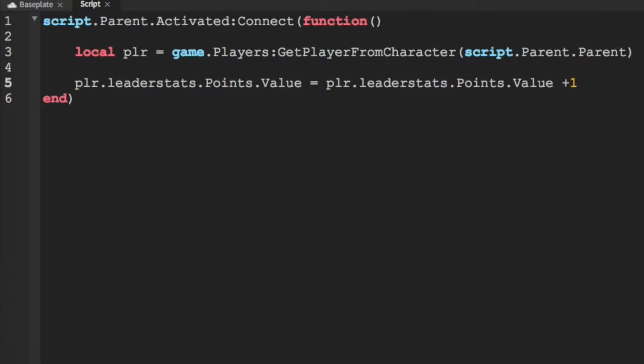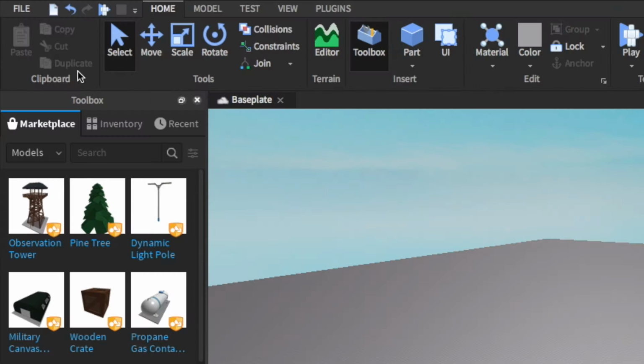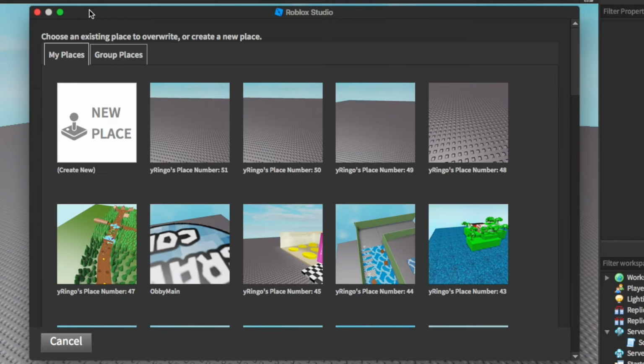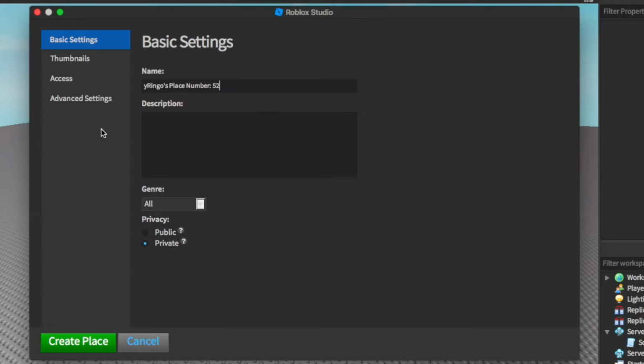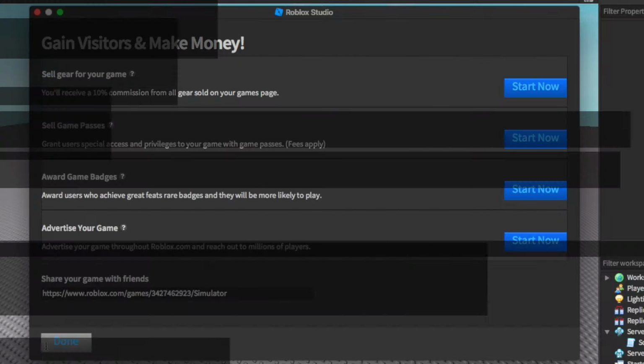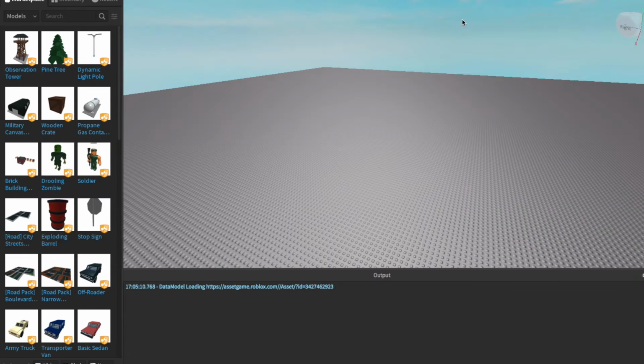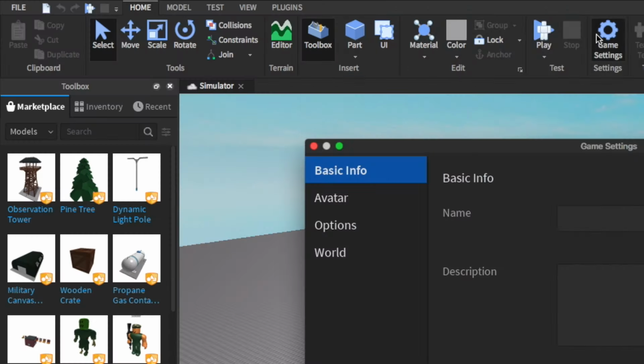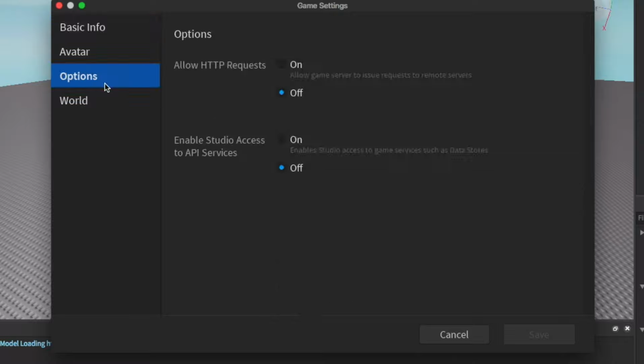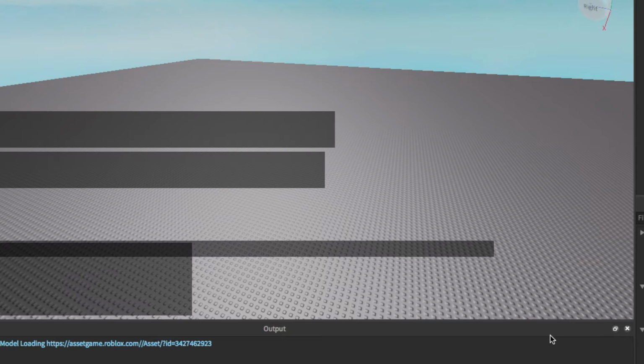To finish up this video, we're going to go up into our top left and click File, and then you're going to want to make sure that you publish to Roblox. You can just go through the publishing process. It's pretty self-explanatory, and the UI itself will carry you through it. Then once you're done that, you'll want to go up to the top screen under Home, and then you'll want to click on Game Settings. Once you do so, you'll have this screen show up. You'll want to go to Options and turn on API Services. This makes it so the data store can load and save data.